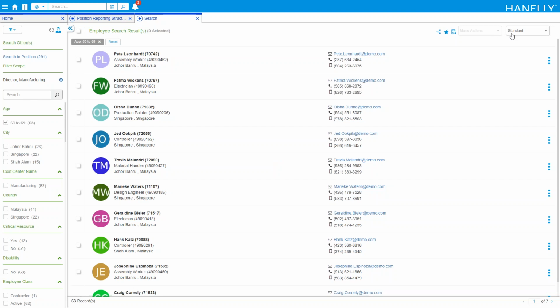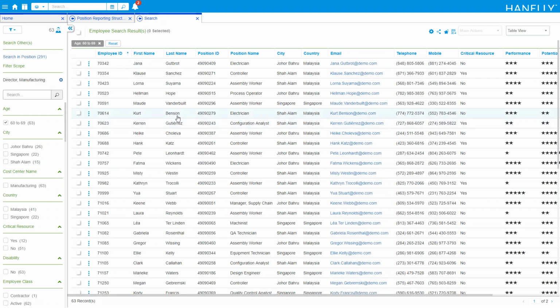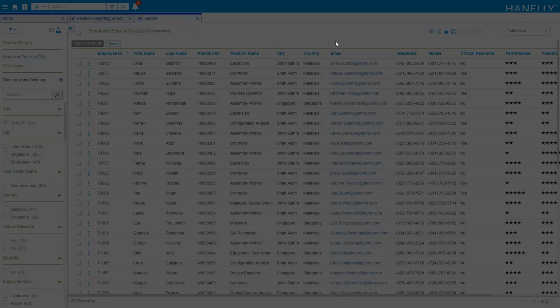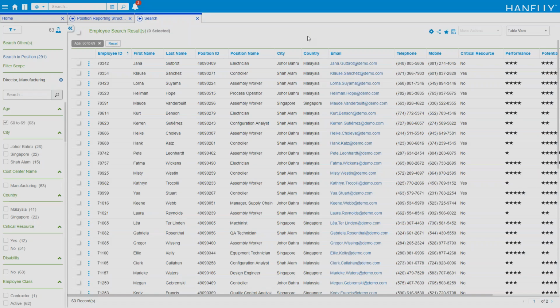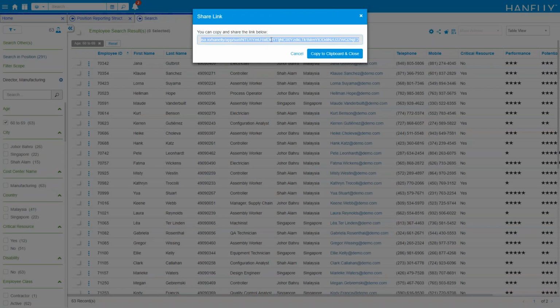Like the concept of the org chart views, you also have different views on the right-hand side here. I can switch to a table view, which is, again, probably more familiar with HR managers. They prefer to work with Excel. So this allows me to define things like what are the different columns or fields that I'm displaying and the order of these fields. And of course, I can add this as well to my favorites. So this becomes a report. Or if I want, I can share this dynamically with other users.